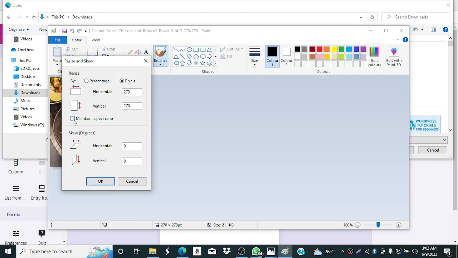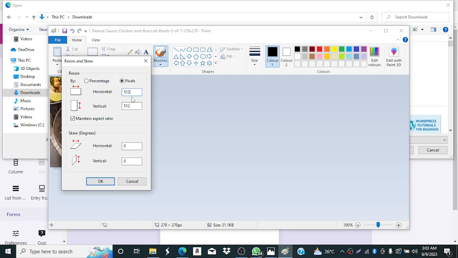But this one now, if at all you don't remove the aspect ratio, since the dimension is equal, it also gives you the same thing. But in case the dimension is not equal, if you put it on maintain aspect ratio, you put 1000 here, this place may turn to 500. So it won't work that way for you. But this one will help, since it is the same dimension, 512.